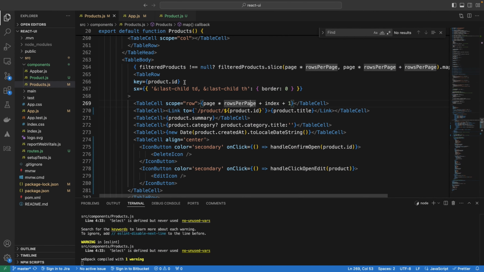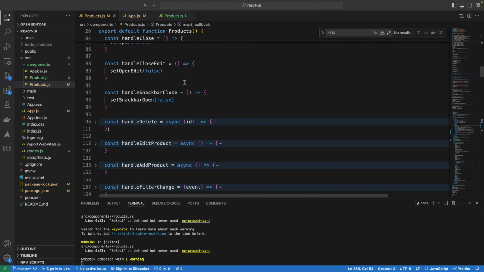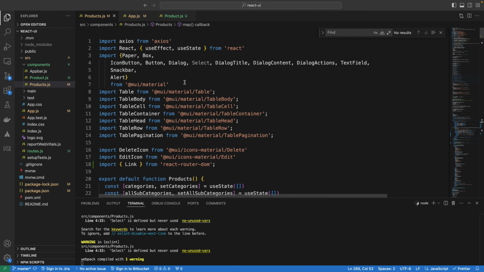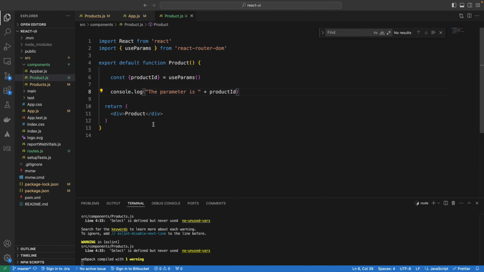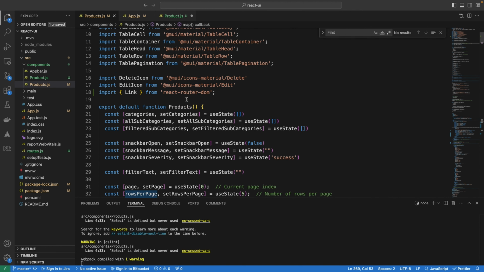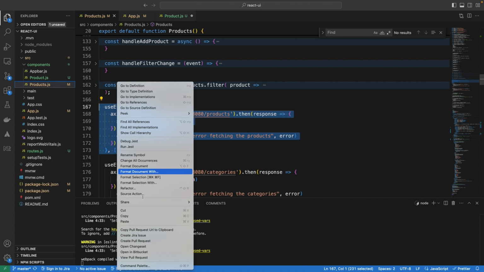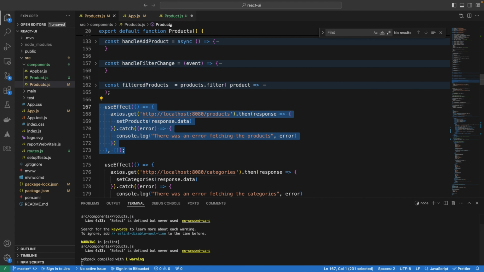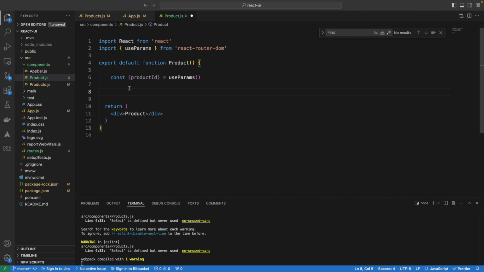So what I'm going to do now is to use the useEffect hook to fetch this product in the product page and then display it. Well, the easy thing to do is to simply copy an existing useEffect hook, and I'm going to simply use it here.